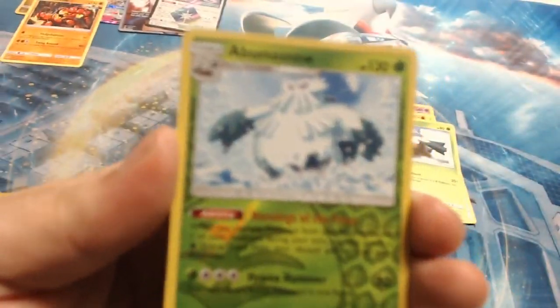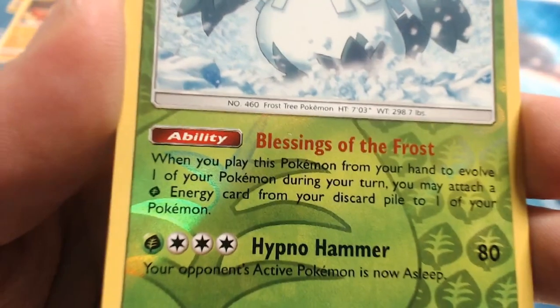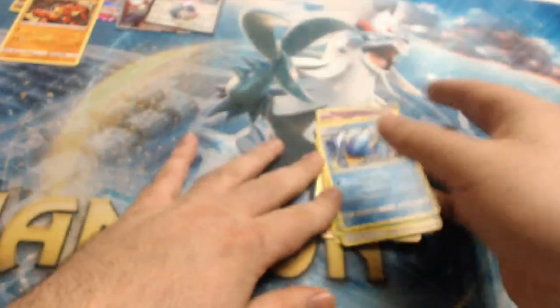A Abomasnow. Does it do anything good? That is the question. When you play this Pokemon from your hand to evolve one of your Pokemon during your turn, you may attach a Grass Energy card from your discard pile to one of your Pokemon. And then we got a rare Clawitzer.